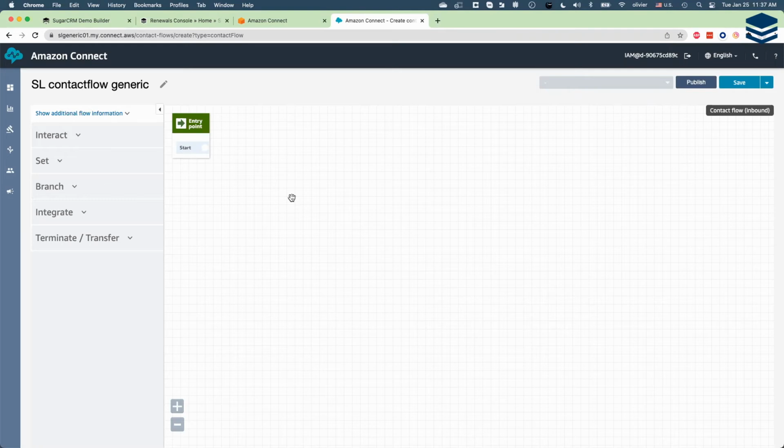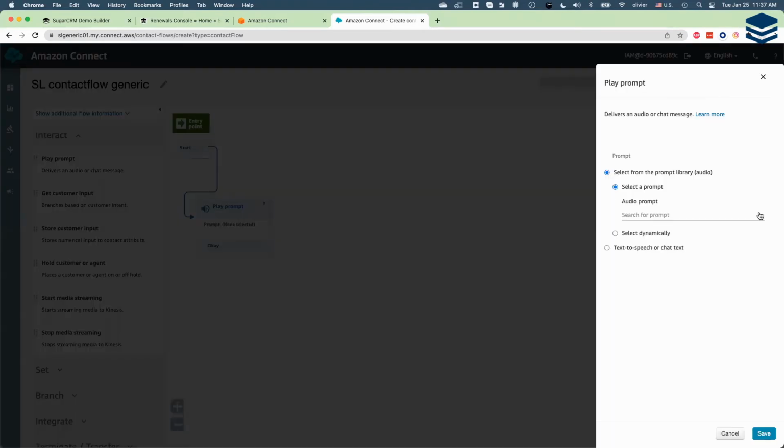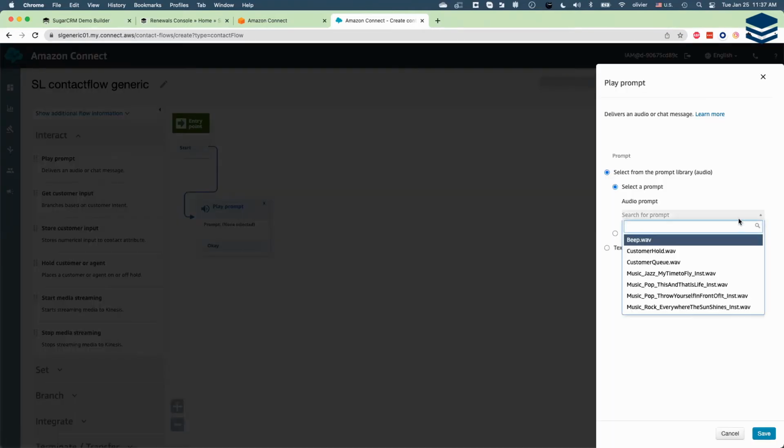To start with, we want to play a prompt so the customer understands that he entered the call center. That's an interaction, Play prompt. So we connect the actions. And we're picking up an audio prompt from the default library.